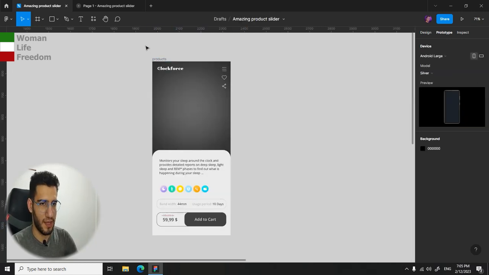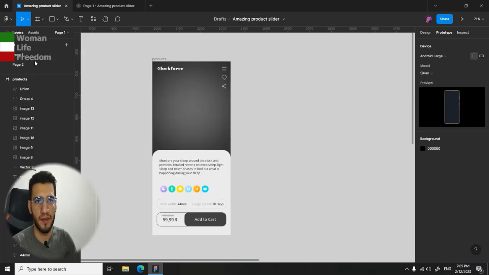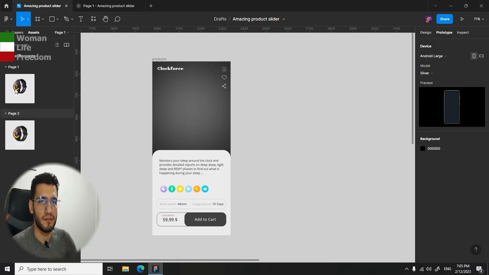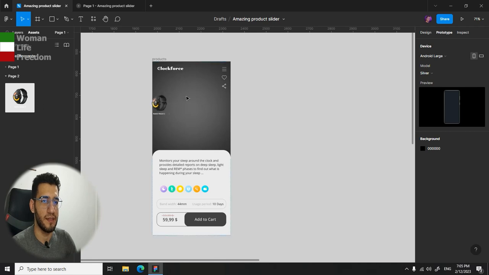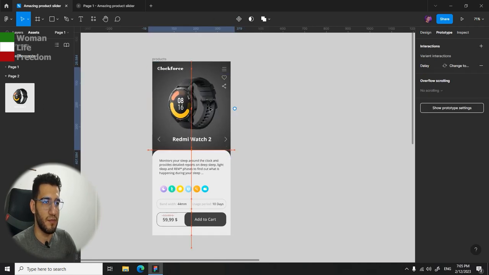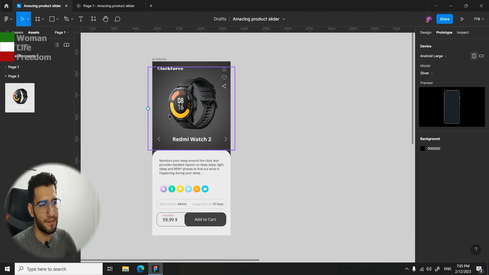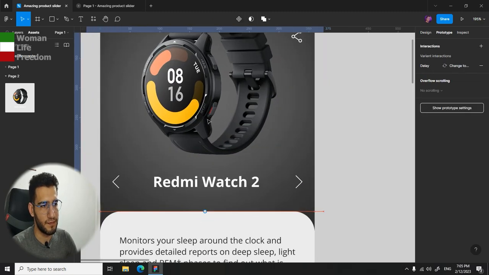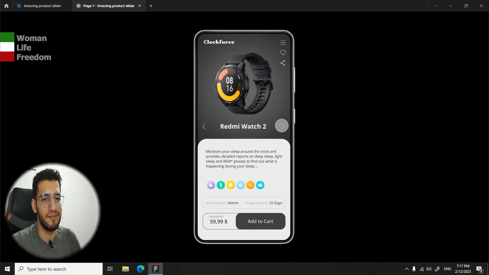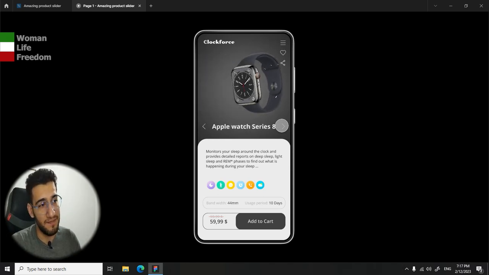We just add assets here, find our assets, add them to the project. Good. Okay, let's check it.